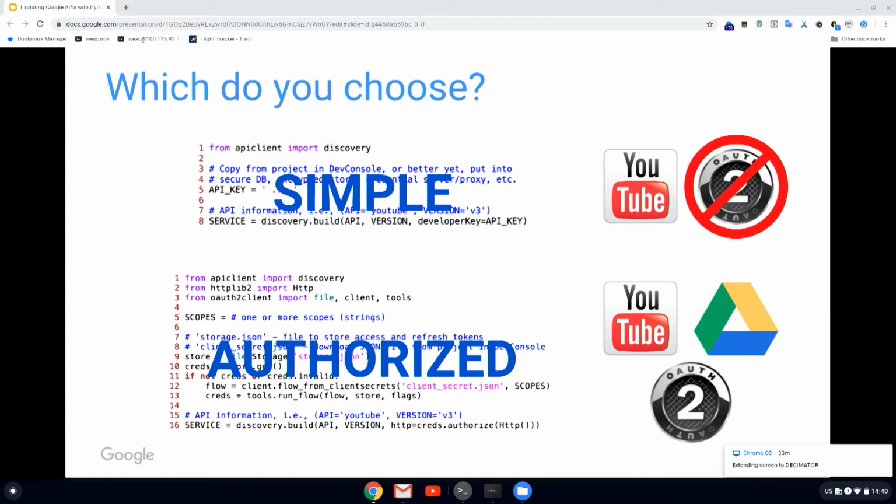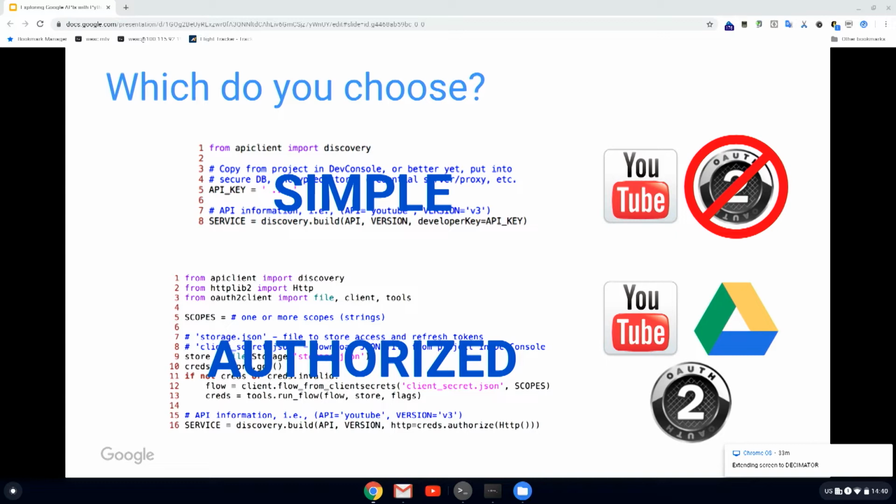But for everything else, like I want to access my YouTube playlist, that's my playlist, that's personal data, or my Google Drive files, that's my personal data, it's user data. So anytime you have user data, you need OAuth because you have to ask your user to give your code permission to access their YouTube playlist or their Google Drive files. Does that make sense? Does everybody understand the difference between API key and OAuth now?